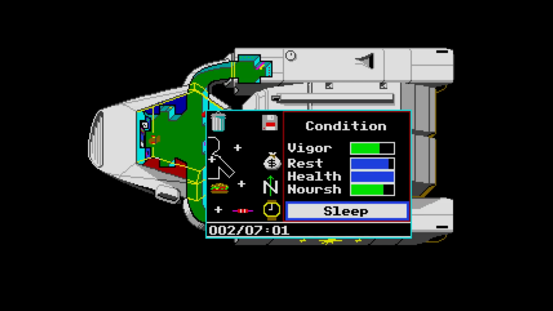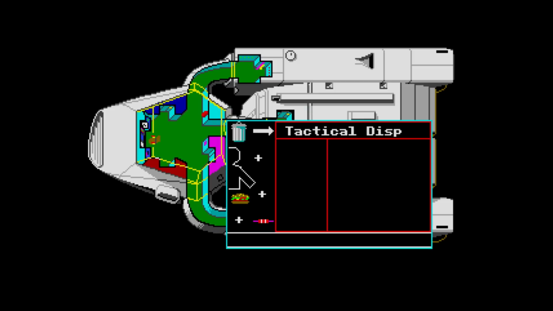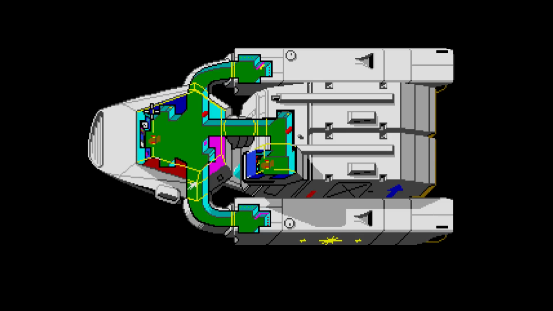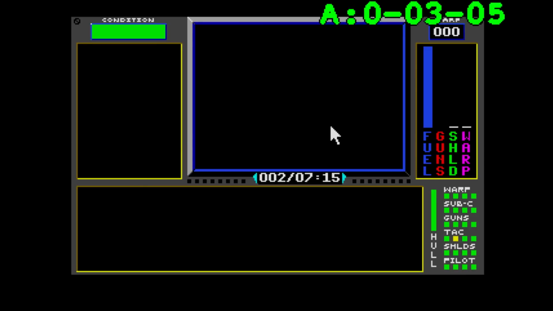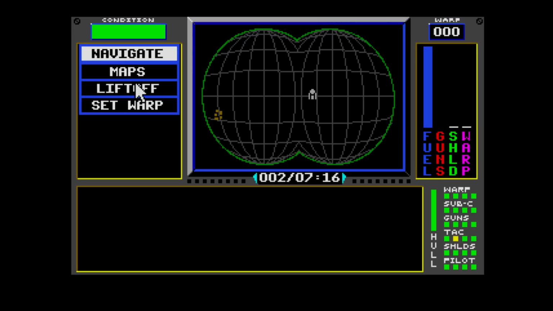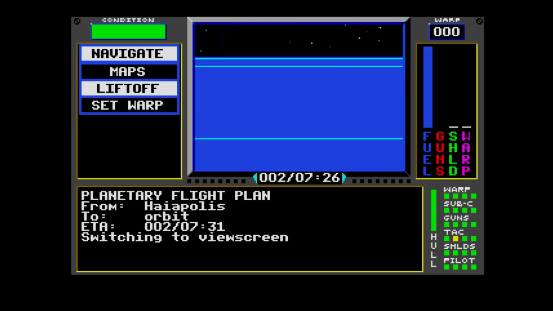Ground scanner is absolutely going to be the highest priority. Tactical display. Boom. That's a little bit better. Ground scanner will absolutely be the top priority. But if we can get... I think the compressor is for guns, and a cloaking device is really handy. So what we're going to do is I'm going to put a cut in here, and next episode we're going to get to Wormed, the greatest hive of scum and villainy you've ever seen, or something.